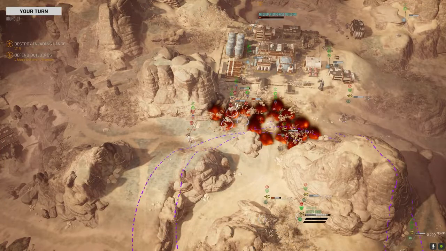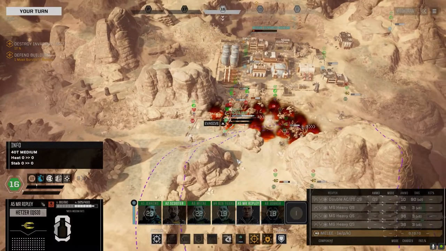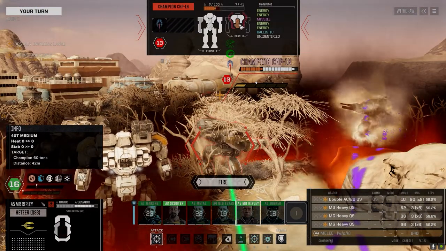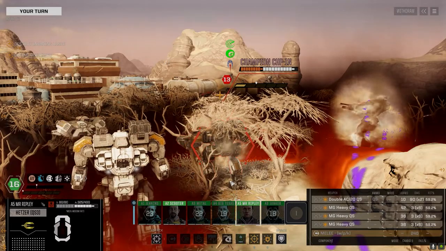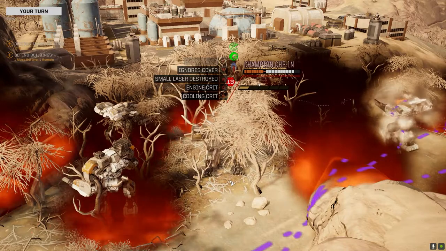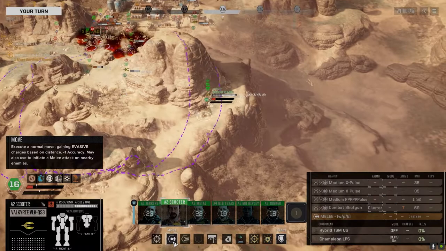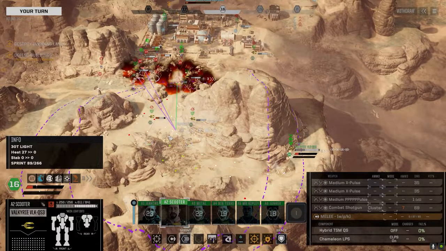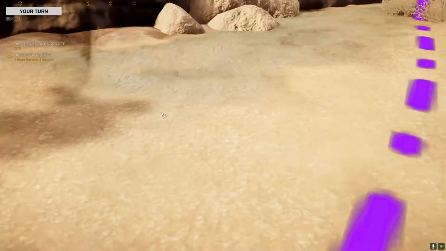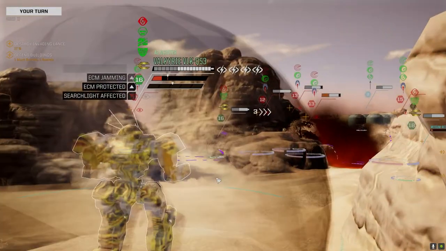Well, champion it is. On the move. Oh boy. Best chance to hit. Let's just go after him. Could be a kill. All weapons. Oh, we missed. Go. Target's taken a critical hit. Ready for orders. A little bit out of play here, but let's just get into play. Let's move. We're hot, but whatever.